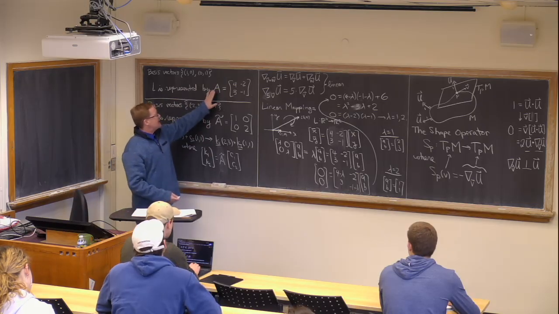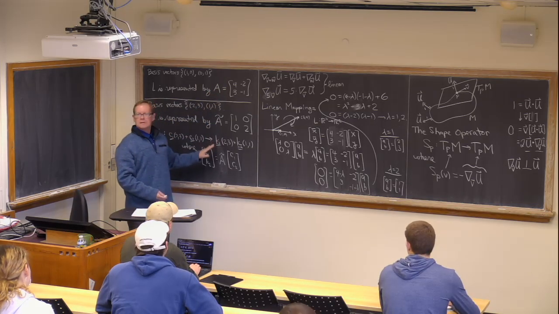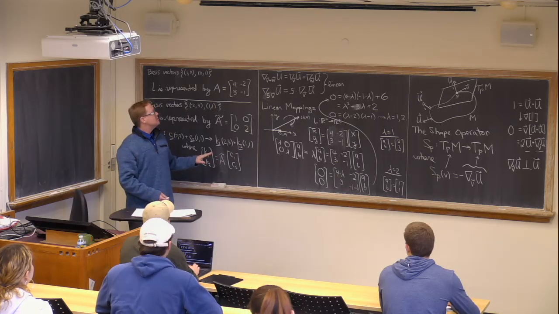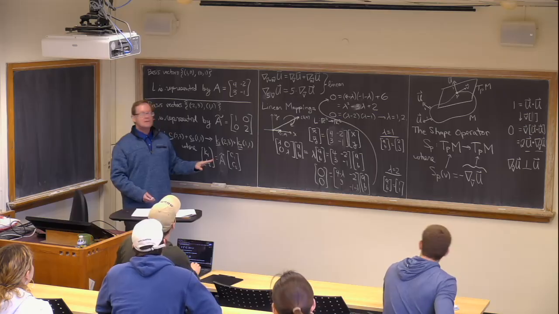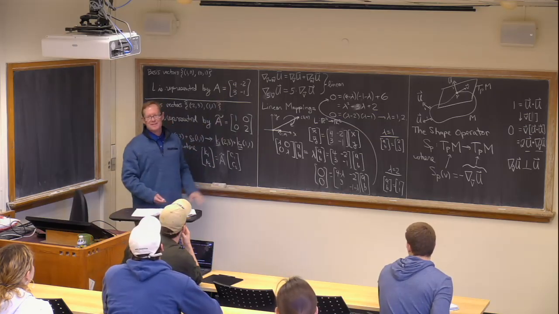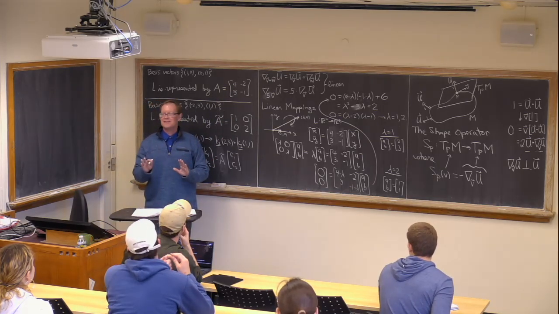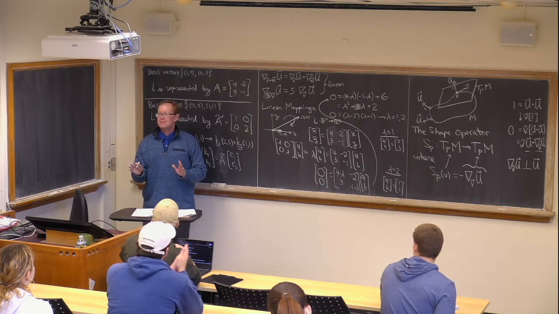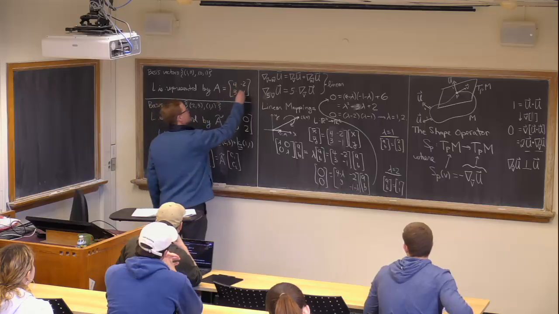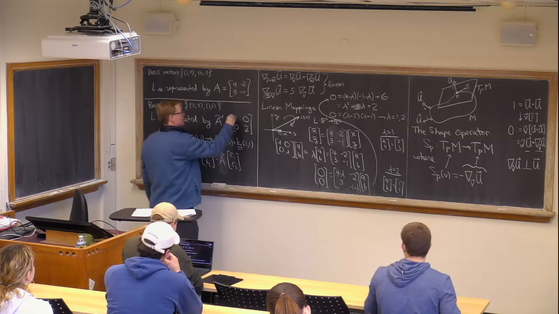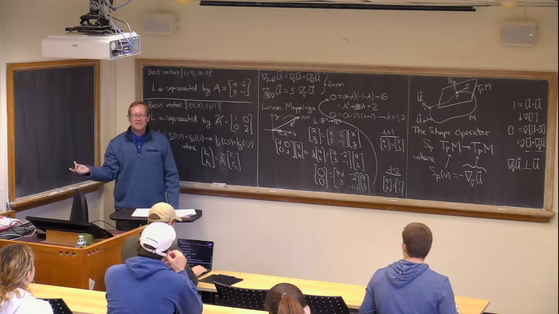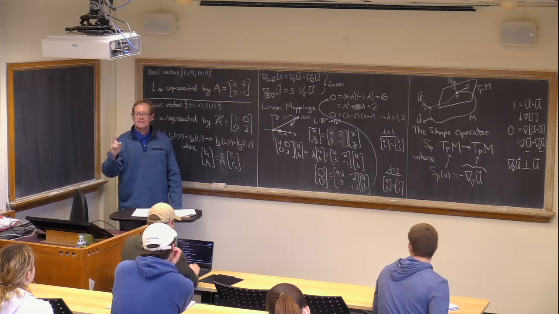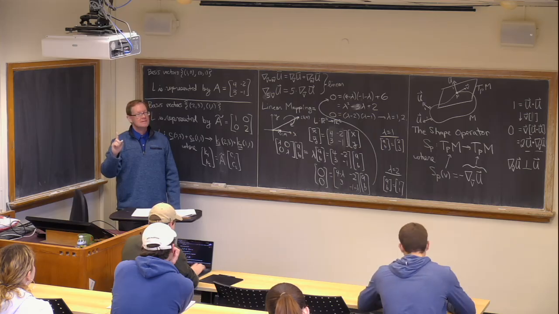Now here's the thing: the question really is, what doesn't change? You see how A changed? A and A tilde are not the same, but there are some things about them that are the same. There are actually two things about these matrices which have not changed: trace and determinant. What's the trace? Trace means the sum of the diagonals. 4 plus or minus 1 is 3. 1 plus 2 is 3. Oh, what a coincidence. The trace didn't change. Not a coincidence. Trace is invariant.